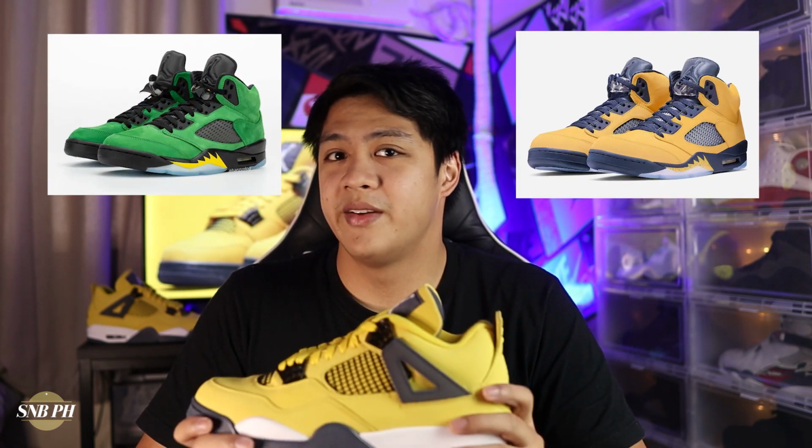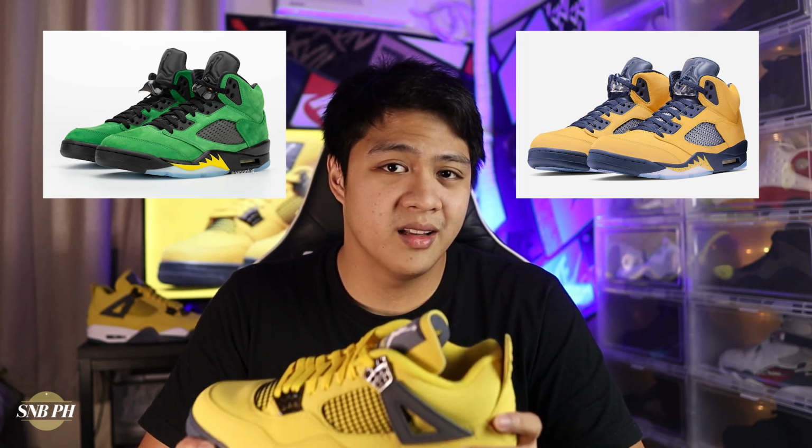Then the 2021 release of the Jordan 4 Lightning is actually not commanding a really high resale value, which on one hand is kind of surprising because this shoe was crazy limited in 2006, but on the other hand I'm not too surprised because a lot of people haven't really been digging these colored Jordans. I mean, these Lightnings don't have crazy resale value. The Raging Bull Jordan 5s in that all red weren't crazy either, and the Jordan 5 Michigan and Jordan 5 Oregon weren't also that hard to get on the resale market.